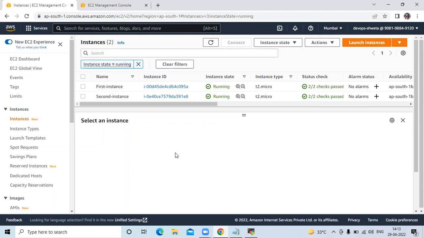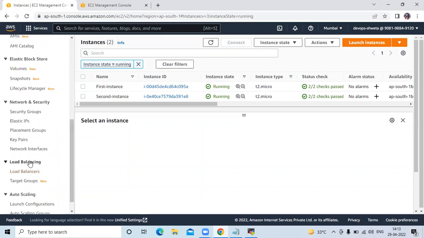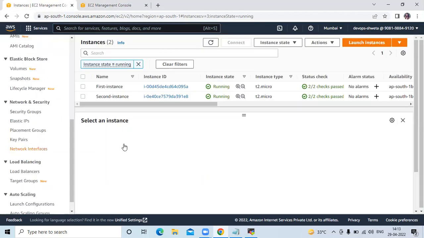So let's practice for load balancer. So let's start. Firstly, if I scroll down, here you can see load balancing, load balancer. This is the dashboard of load balancer. And now you can see here I have created two instances with the names first instance and second instance.